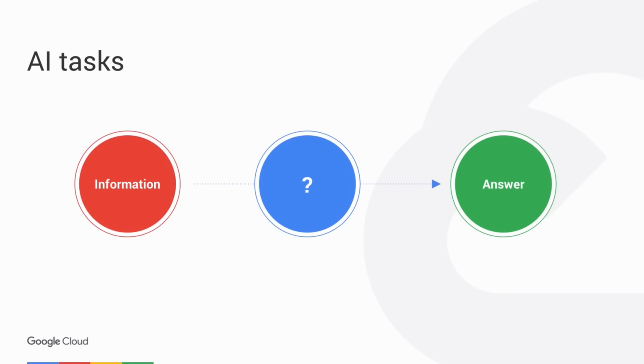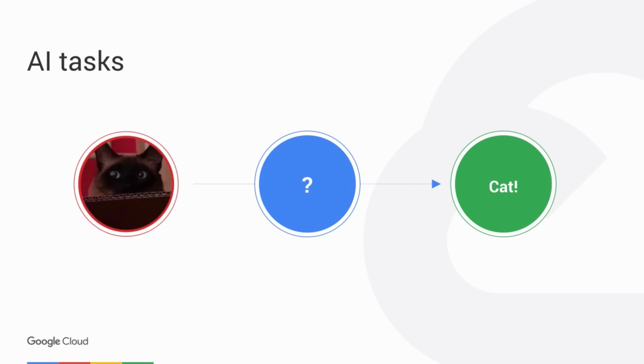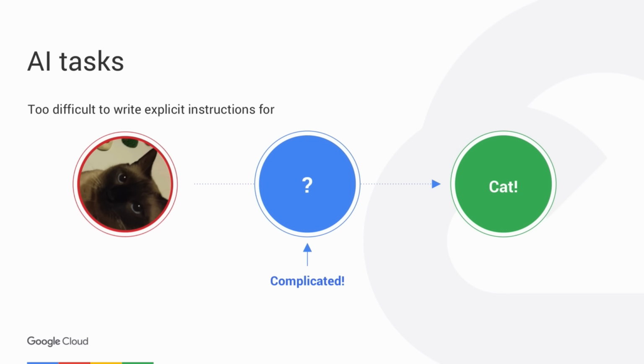So what connects these AI tasks? Here's a friendly diagram again. When people do these tasks, we take in complex information through our senses and get the answer as if by magic. You don't even know how you know there's a cat there. You just do. And it doesn't matter how the cat is oriented, you can still tell he's there. Now, it's hard to write a rule that succeeds on every possible cat photo. But you can still find the cat. That's what these tasks have in common. They're all easier for you to actually do than to explain how you did them.